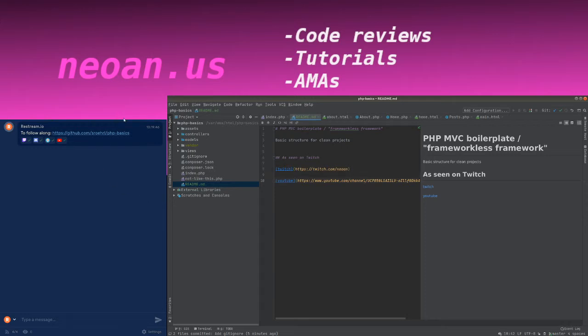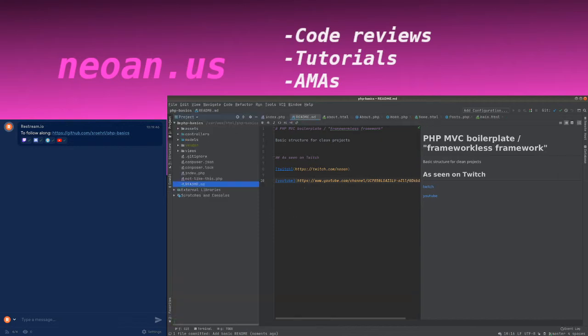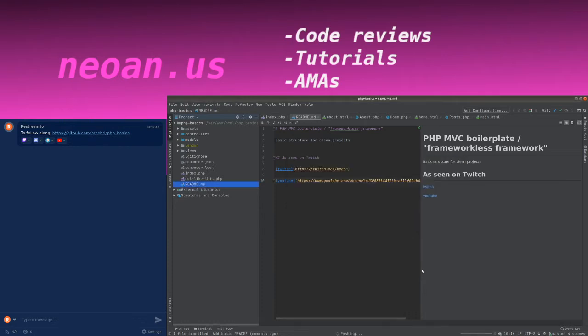Maybe that. Okay. That should be it. And yeah, let's also directly commit that quickly. Add basic readme. Commit. Okay, fair enough. Actually, let's even push that quickly so you guys have it.